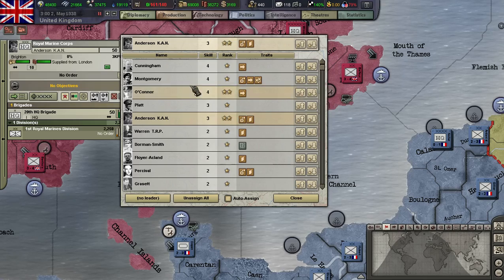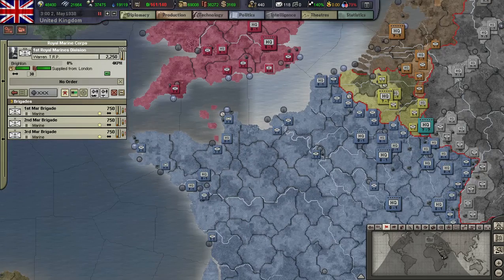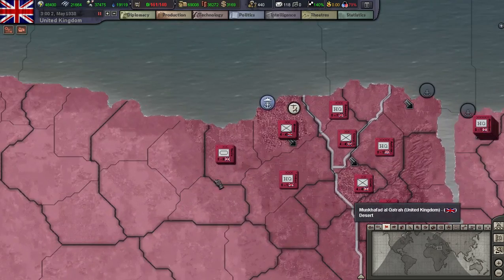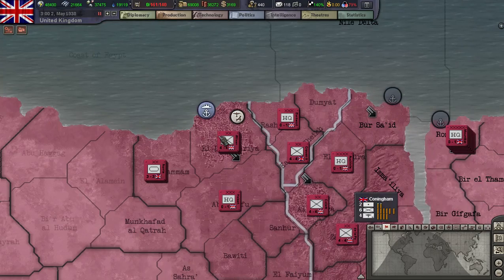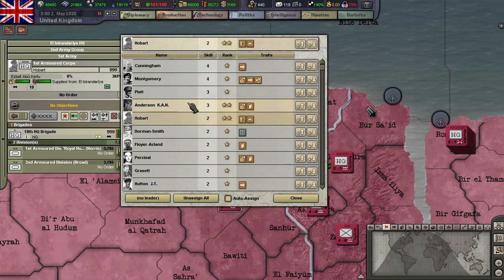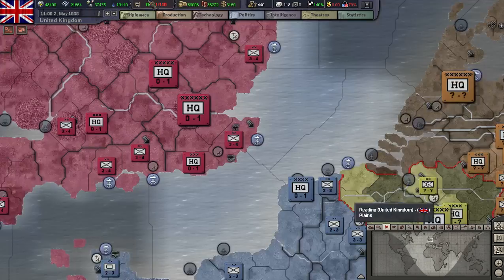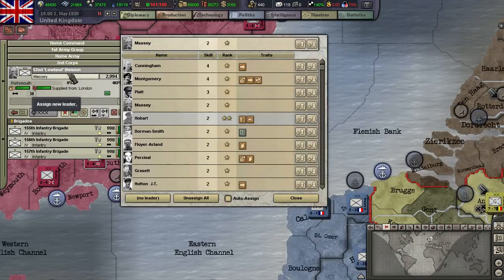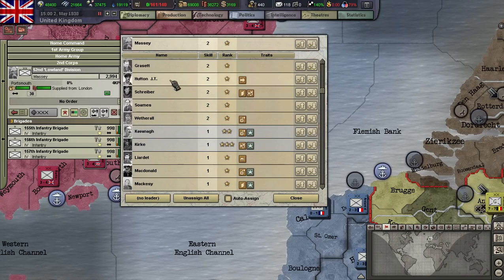You're probably all laughing at me there. Yes, no wonder. That was very stupid of me. So we'll put the First Armour Corps under the control of Anderson. Yes, Anderson. I'm just checking out my commanders, by the way, because I know I've got some better ones to point now.